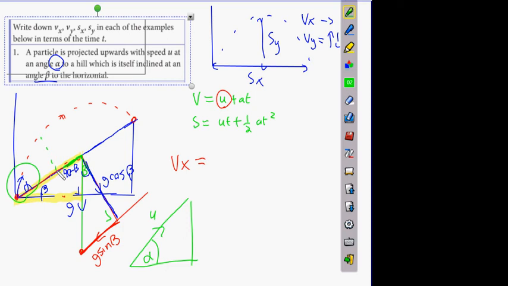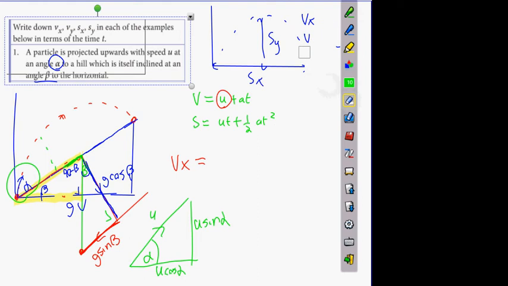So what are my two components for opposite and adjacent? Anybody tell me what the opposite is? U sine alpha. The best way to remember is that sine is opposite over hypotenuse. So if you're talking about opposite, it's sine. If you're talking about adjacent, it's cos. So U cos alpha. You happy enough with that? Now, using this information, I'm going to create phi x and phi y, and I'm going to get rid of the diagram in the top right as well.